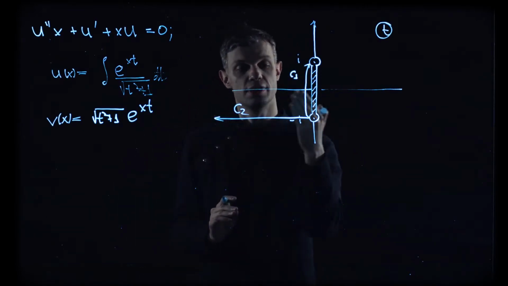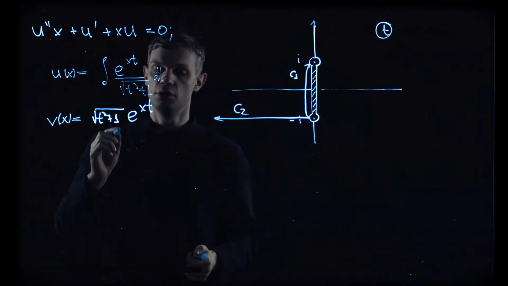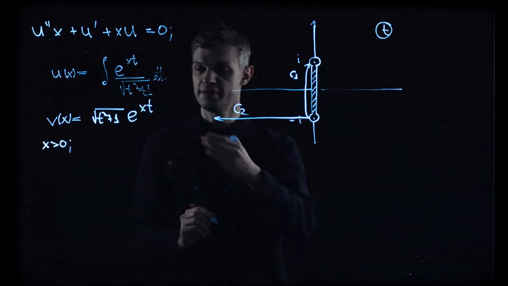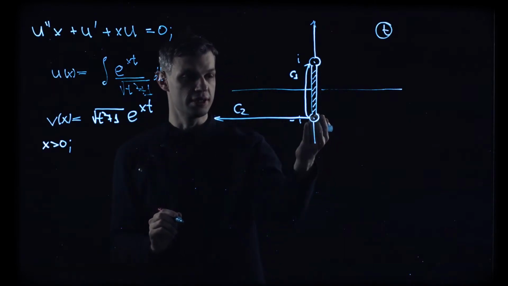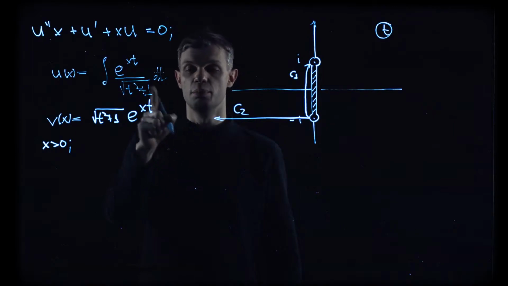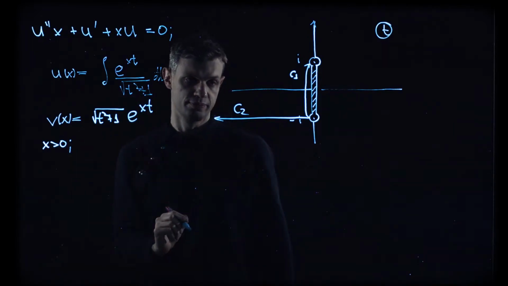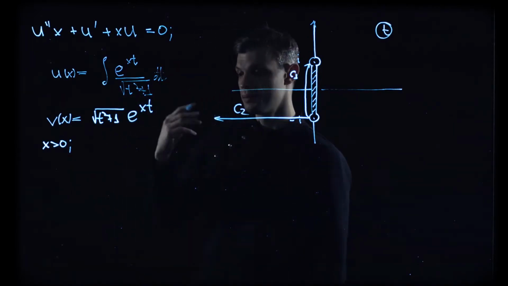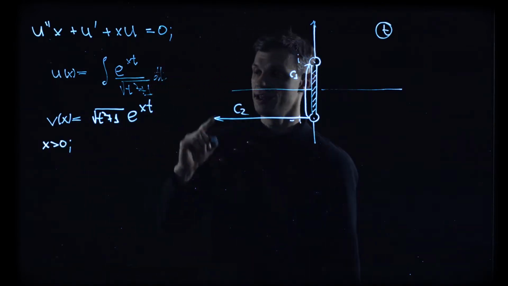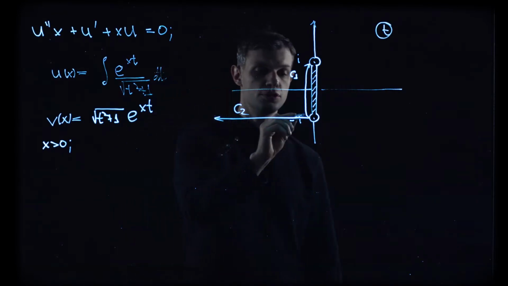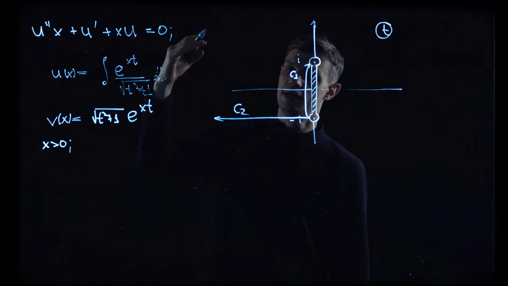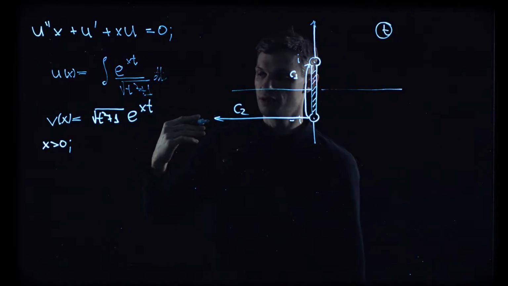So this contour is good only when x is positive. Why? Because this V function vanishes at the point t equals minus i, and then at t tending to minus infinity, as long as x is positive. But when x becomes negative, then this direction is no longer a good one. In fact, the contour may go to infinity in the whole left region of the complex plane.